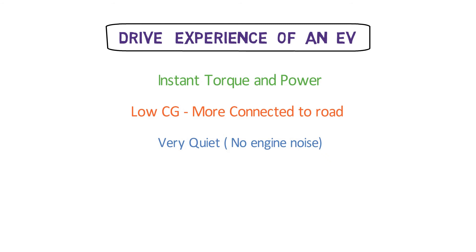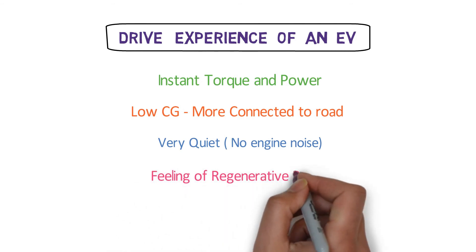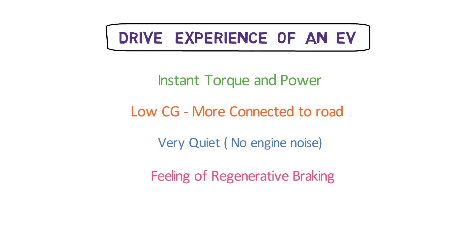The second hallmark of an EV is silence — the motor makes virtually no noise. The first time you start the car, you won't even realize it's on. Once moving at highway speeds, there are some road vibrations and barely perceptible wind noise, but overall the ride is much quieter than a petrol car. The third difference is regenerative braking, which uses the motor to slow the car and recharge the batteries instead of using normal wheel brakes. For the driver it creates a noticeable slowdown when lifting off the accelerator, which takes a little getting used to. The benefit is battery recharging and extended brake pad life. In stop-and-go traffic it's possible to use barely any battery power, unlike a petrol vehicle which burns fuel in traffic.